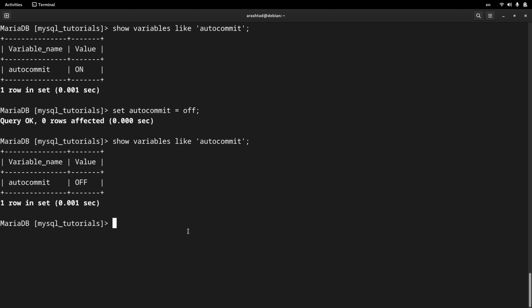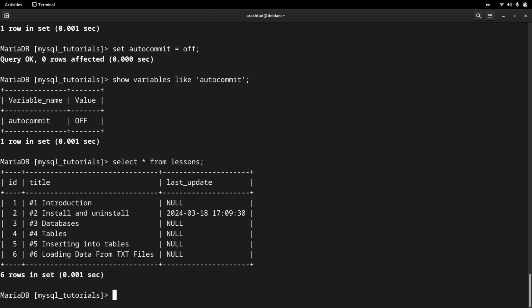Let's take a look at the lessons table first to make it more clear. Select all from lessons will return the records from this table.